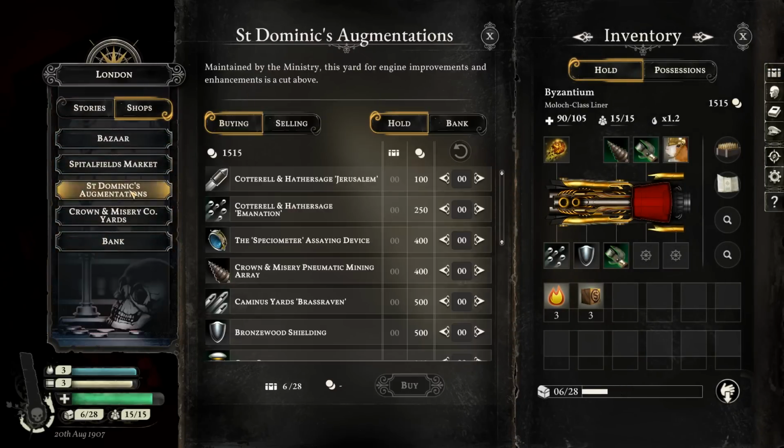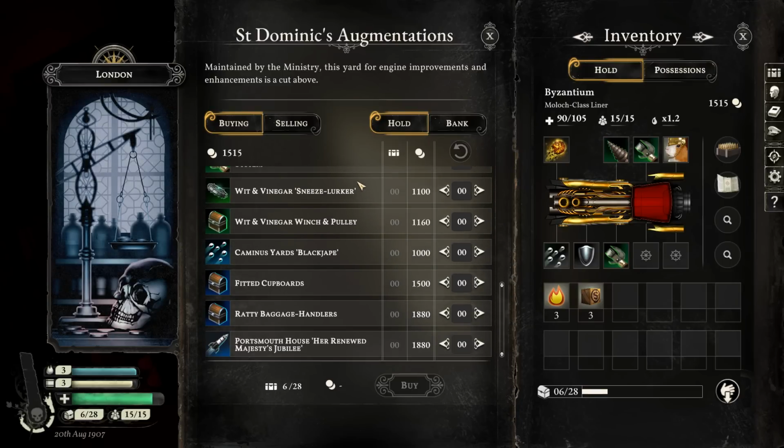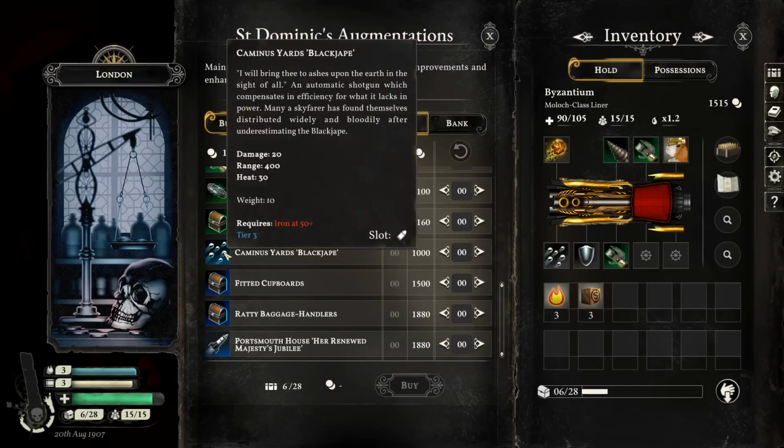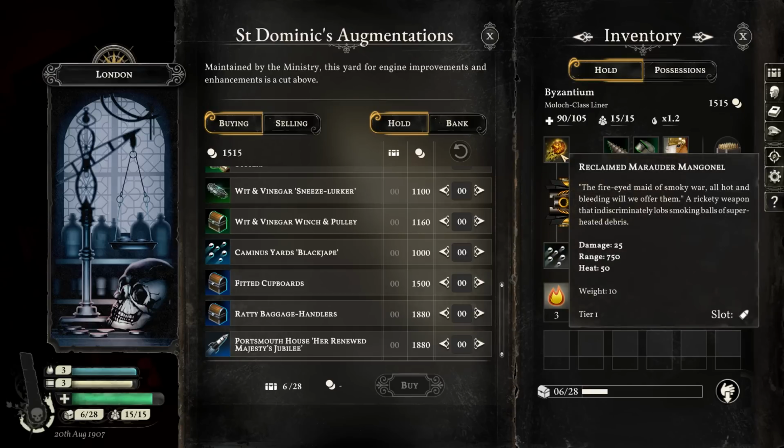So let's head over to St. Dominic's Augmentations. We have lower overall stats, but we also have way more veils than we used to, and that might be relevant. Let's have a look at the blue stuff here. Yeah, the first thing we should probably look at is weapons, right? We've been using the same weapons for basically the entire series, and to be fair, the Reclaimed Marauder Mangonel is a fine, fine weapon. Runs a little hot, maybe, but on the whole, pretty good.